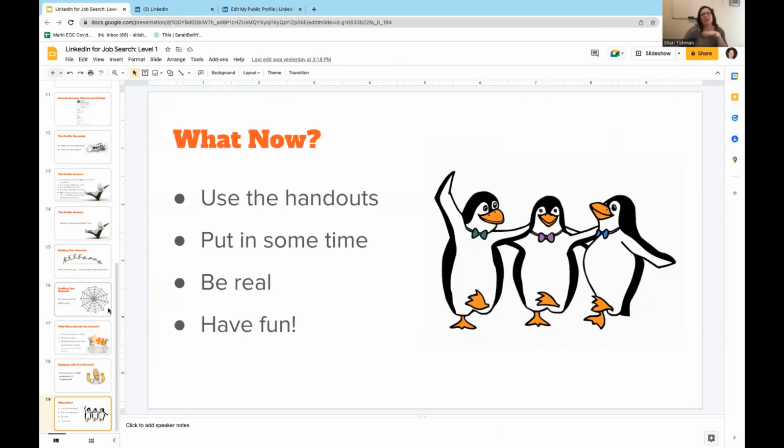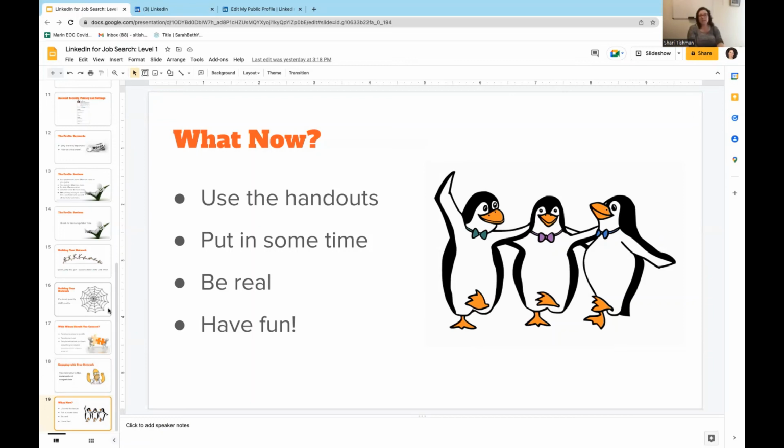Next month, we're going to dive into how to build a really strong network, right? So who should be in your network? How do you find those people? And then how do you reach out to them and engage with them so that they want to join your network? And then once you have all those people in your network, what do you do to stay engaged with them, and to maintain and strengthen connections, so that when you do need them to show up for you, as we all will and have, they're there for you.